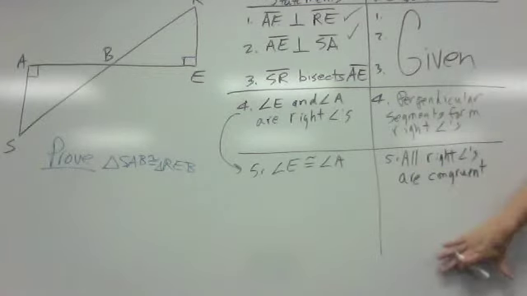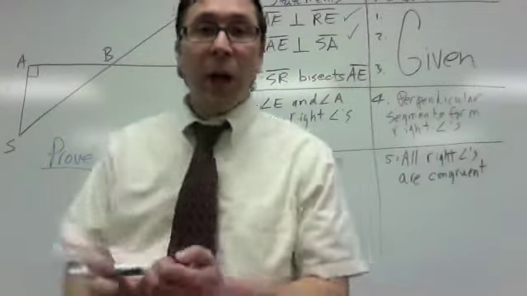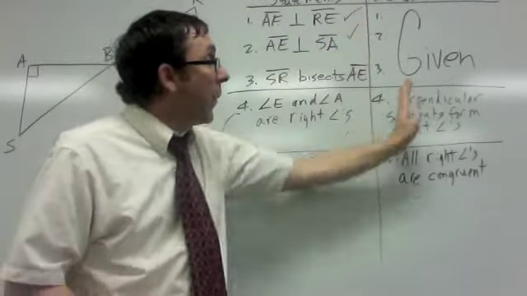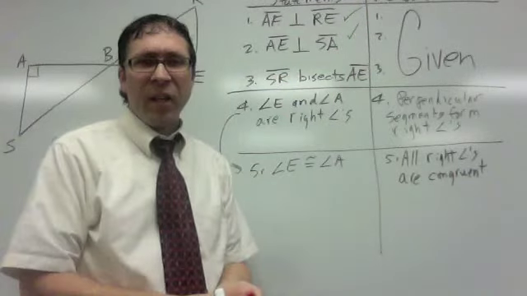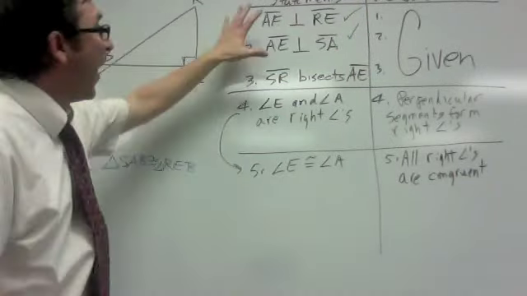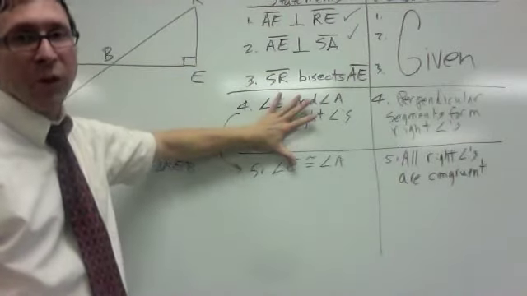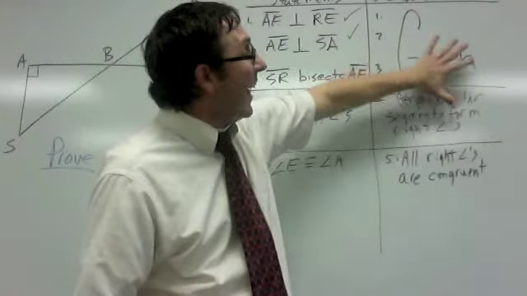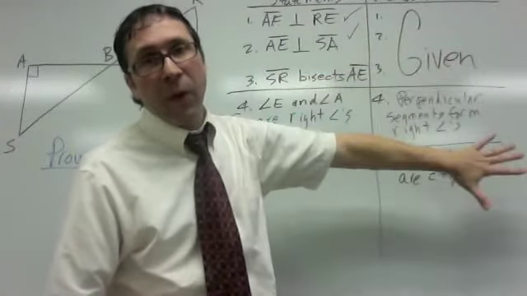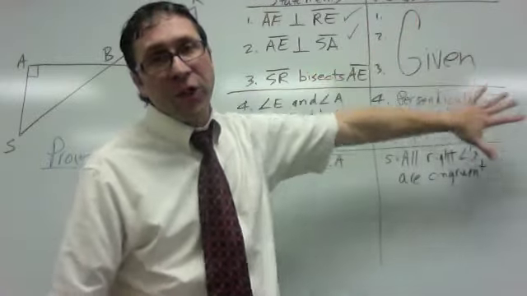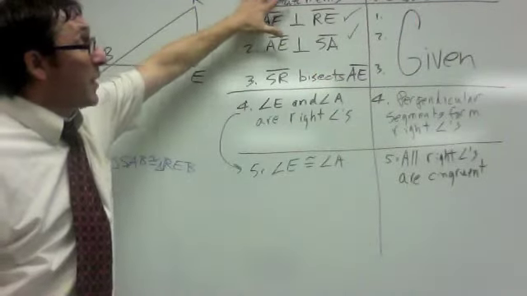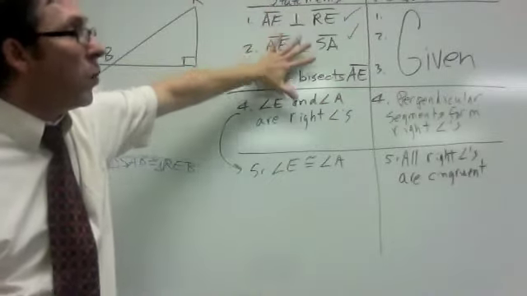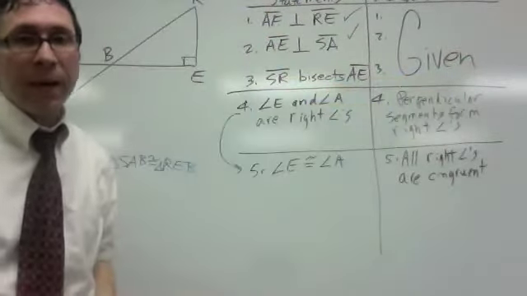Notice that on the right-hand side of my proof, I never talk about the specific picture with the letters. Anything that I write on the right-hand side is just talking about, in general, what's true. On the left-hand side, that's when I talk about the picture only. So you should steer away from talking about the letters on the right-hand side. The reasons are very general. The statements are very specific to the picture.